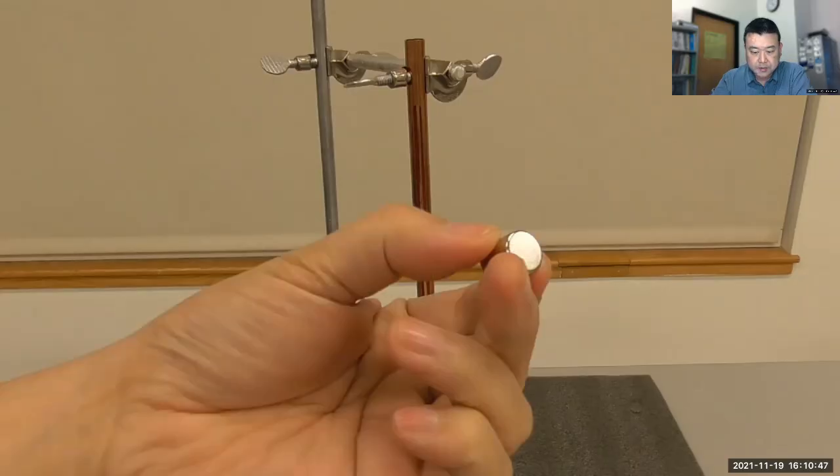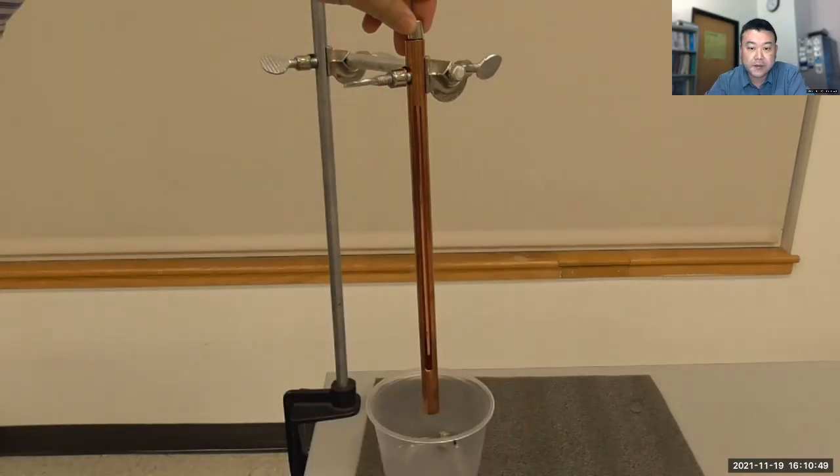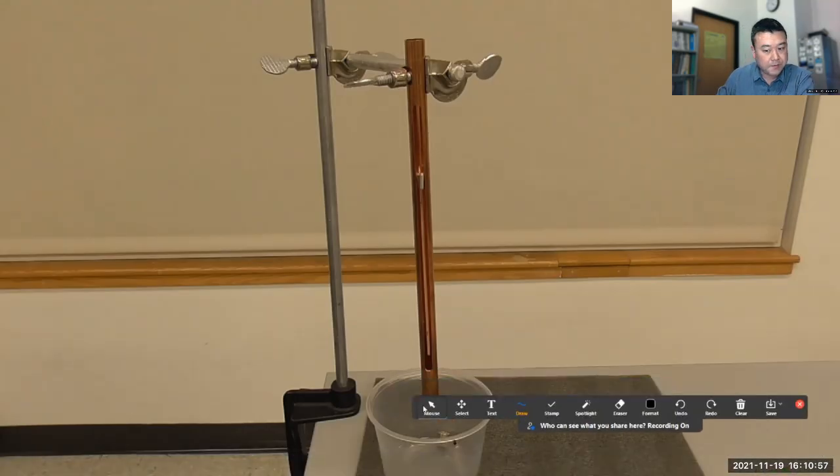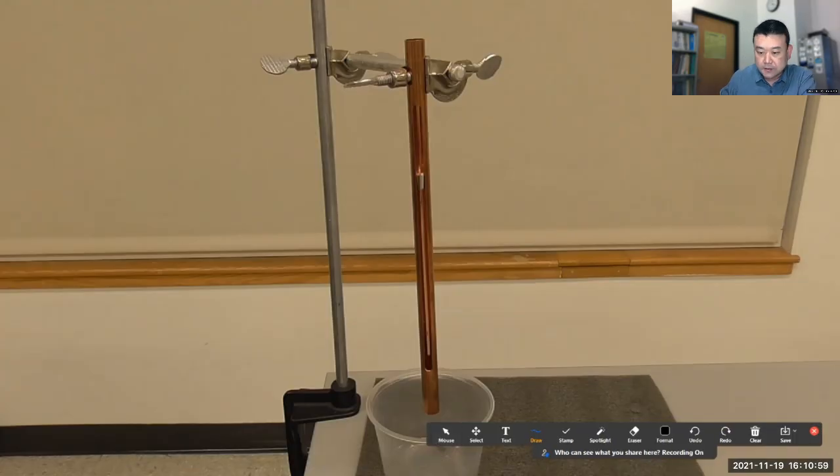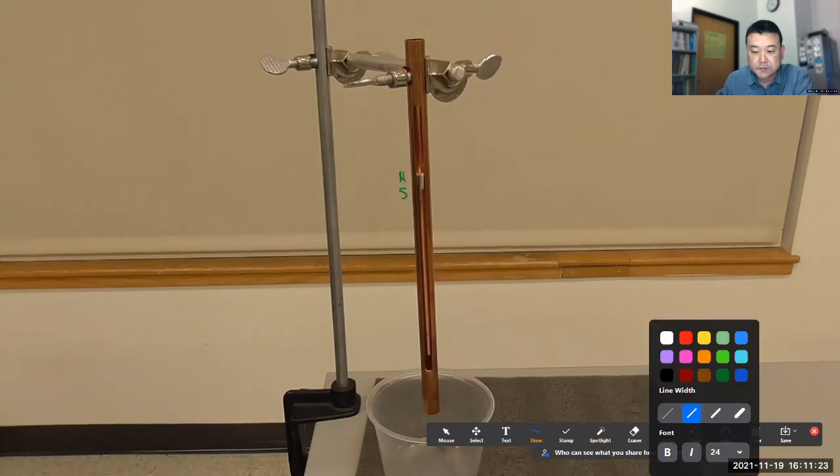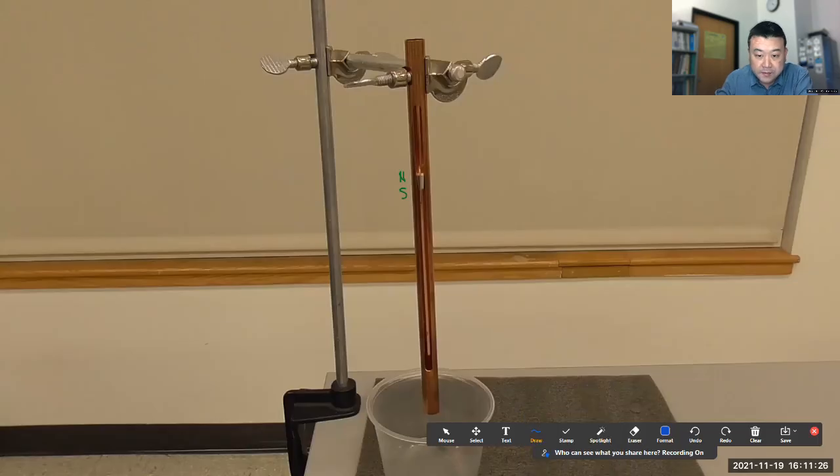So what's happening as this slug is sliding down is you have to imagine this slug as a kind of a bar magnet, but maybe a very strong bar magnet. I forget which end is North Pole, which end is South Pole. For the purpose of illustration, it doesn't matter. Let's say it's North Pole at one end and South Pole at the other end. So that this permanent magnet generates a magnetic field that looks maybe something like this.